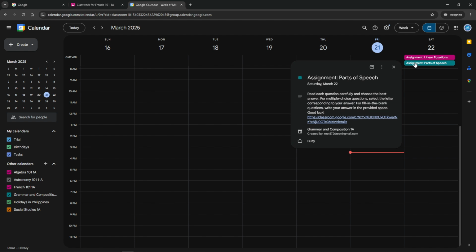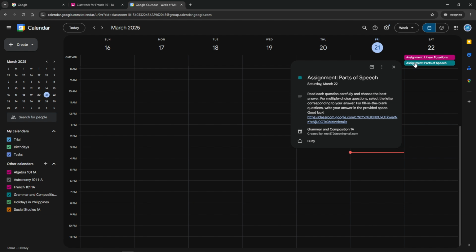To make sure you're not overwhelmed, here are a few helpful tips. Try to make it a routine to check your Google Calendar every morning. This daily habit will keep you on top of your tasks and well prepared for any upcoming deadlines. Additionally, consider customizing the color of different class calendars. This simple visual cue can significantly enhance your organization, making it easy to see what's due at a glance.